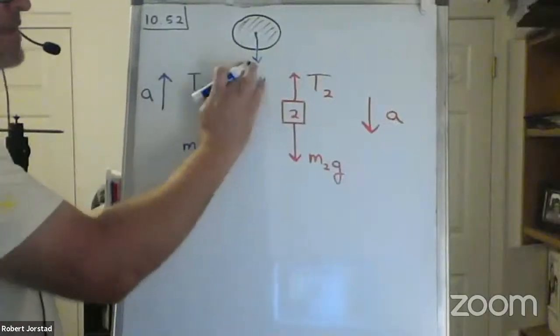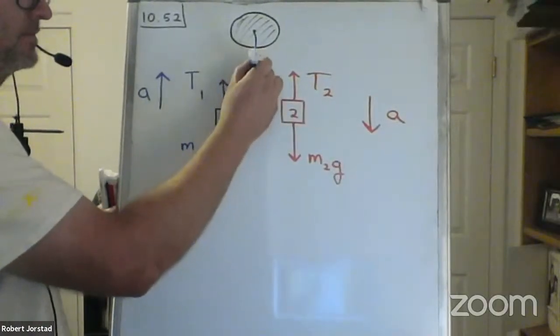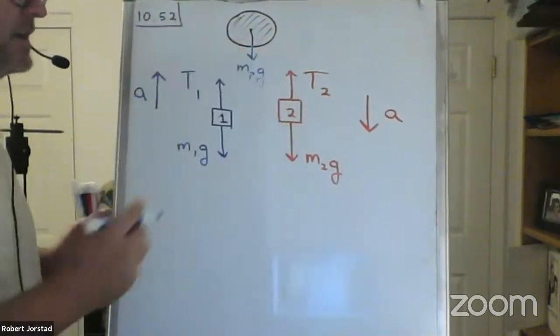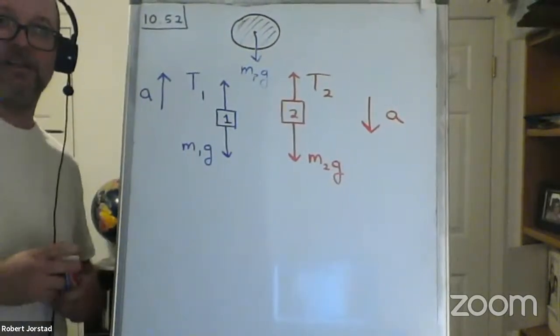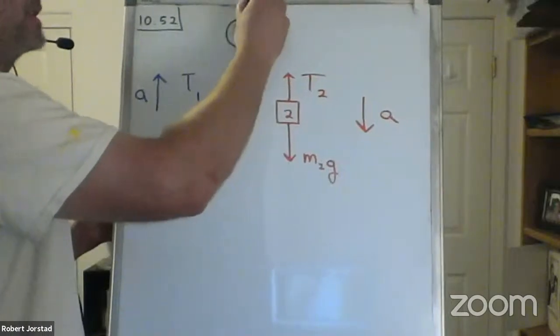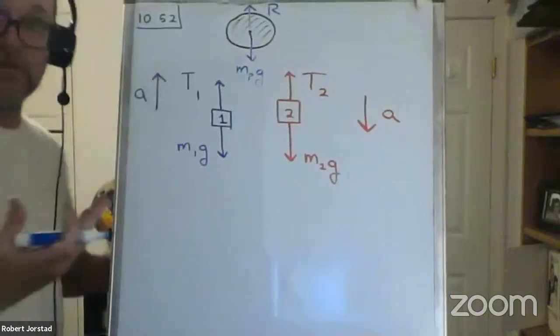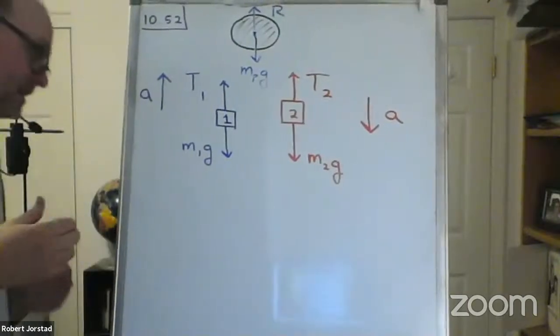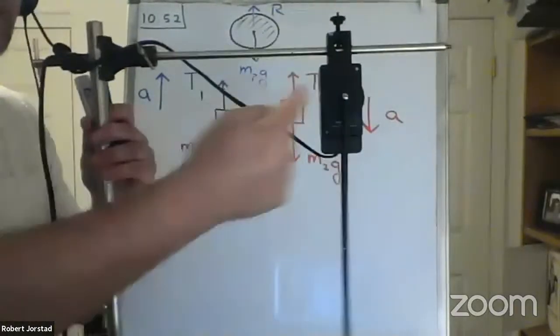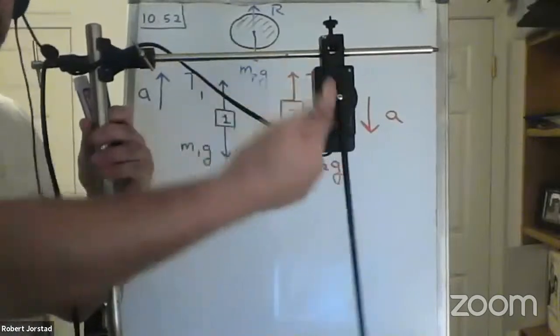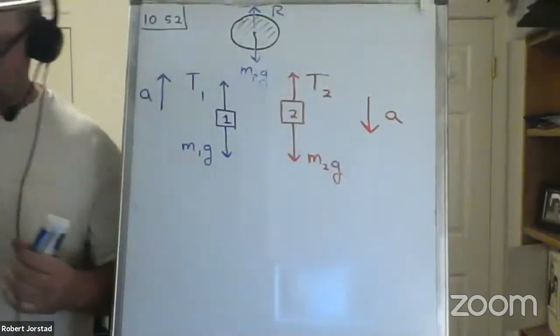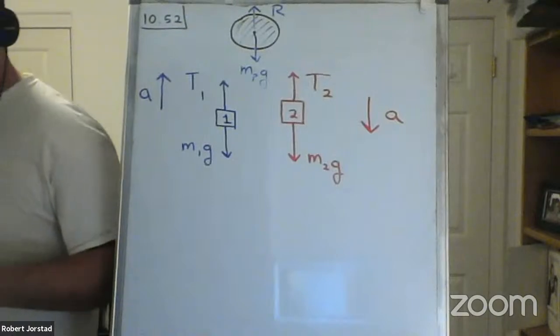Okay, and I'll just call this mass of the pulley times G, okay? Are there any other forces acting on the pulley? The R force. Yes, we call that the reaction force, absolutely. And that's going to be at the center. That's holding the pulley up, otherwise it falls down. Right? The pivot point has to keep this from dropping to the ground. That's the R force. All right. The reaction force. What else we got?